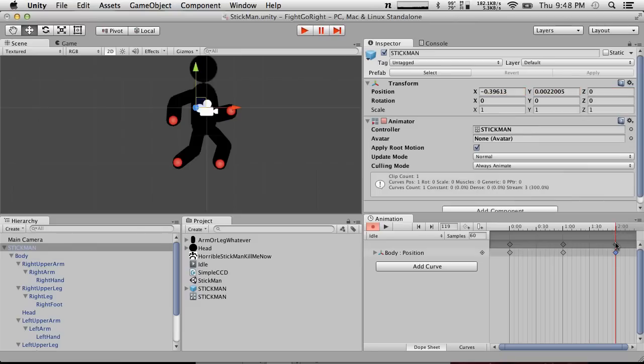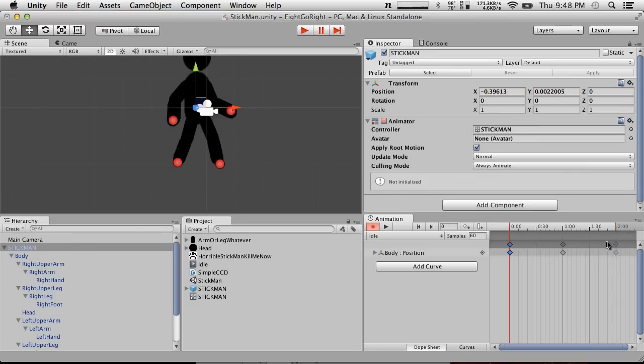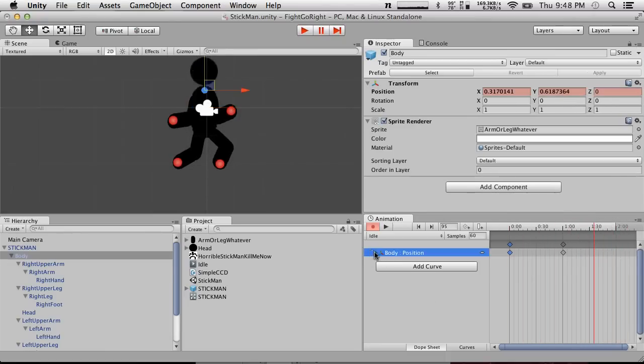Actually, I like this pose better. I'm going to copy it to the beginning. I said I wasn't going to do that. I'm going to totally do that. Ah, that's not what I wanted to do. I wanted to... let's delete this key and let's copy... can I copy a key? Just drag it, whatever. Well, it's just... oh, I broke it real good there. That doesn't even make sense. I broke Unity. Like, there's no keyframe over here. Oh, wait, there is.